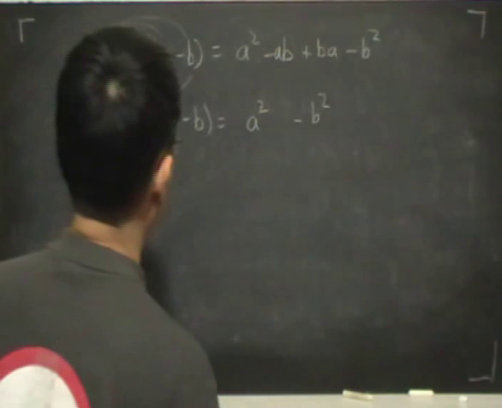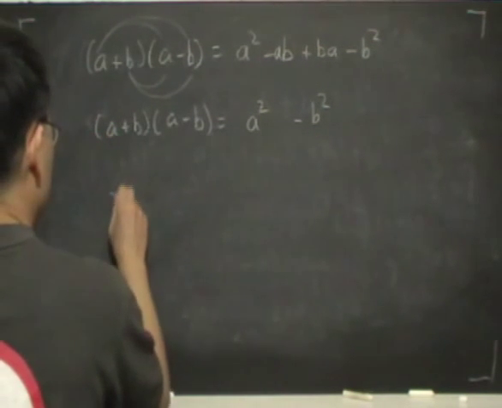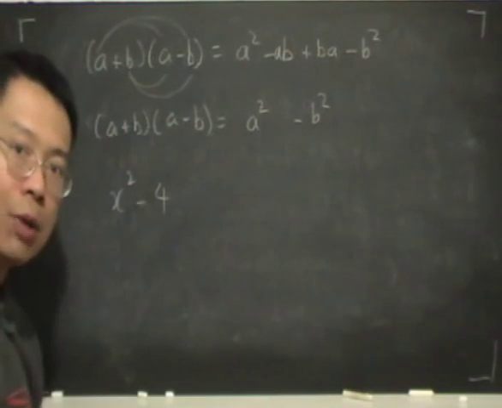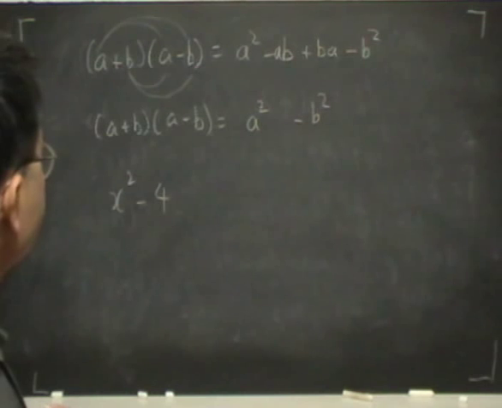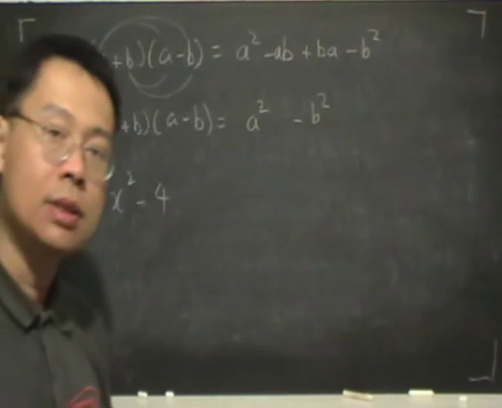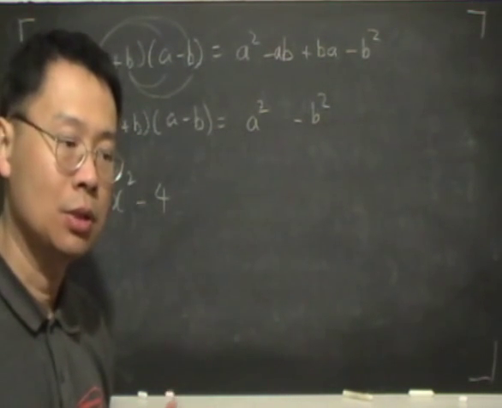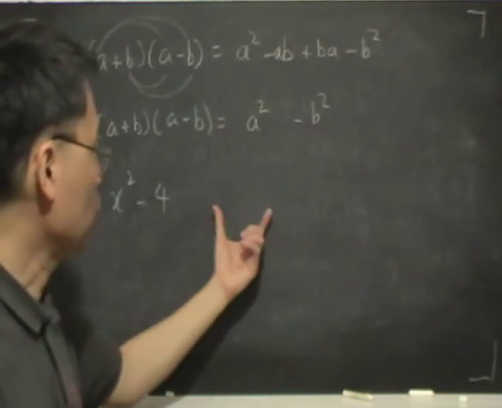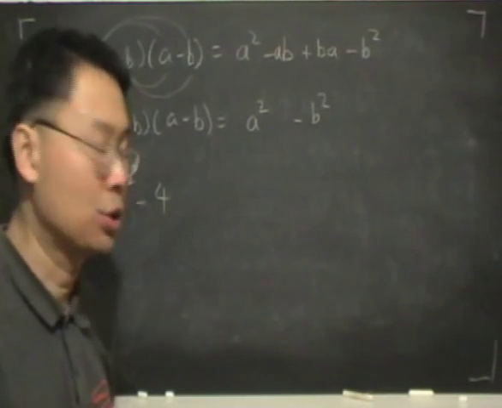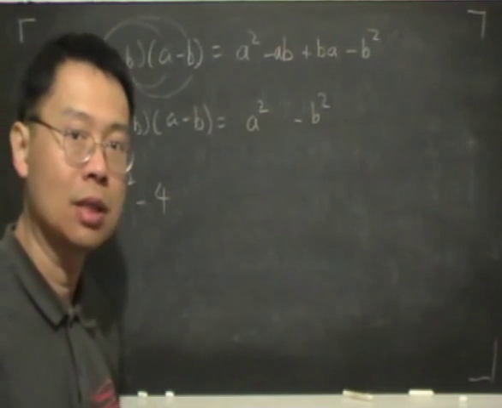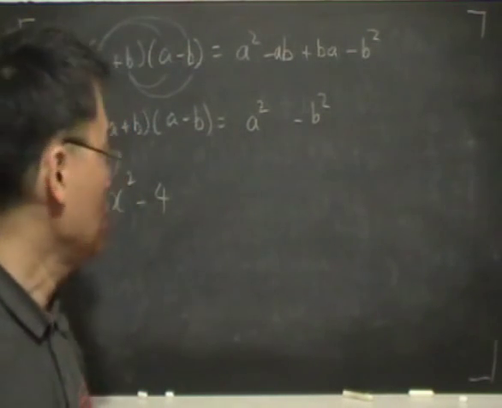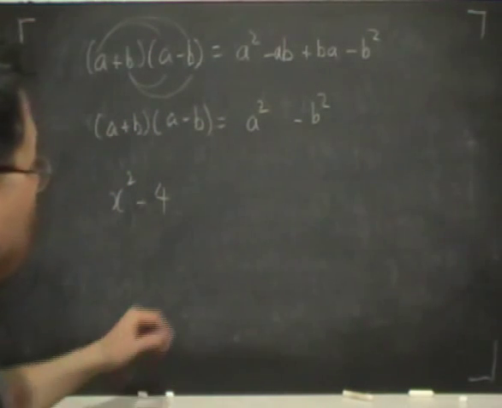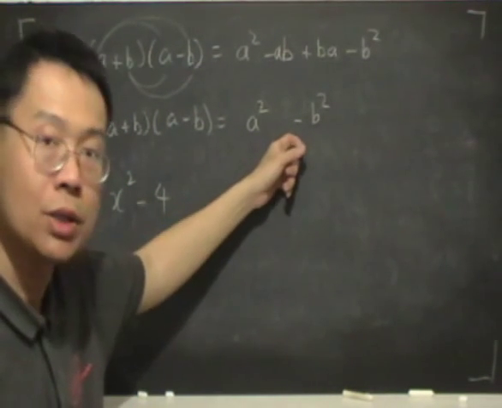Let's say we have x squared minus 4. And we need to factorize this. We can use the method that we saw just now. Just write down two brackets, the usual pattern with the x and the numbers, and try to find those by thinking about the factors of the 4. But if you happen to know this formula, we can use it.